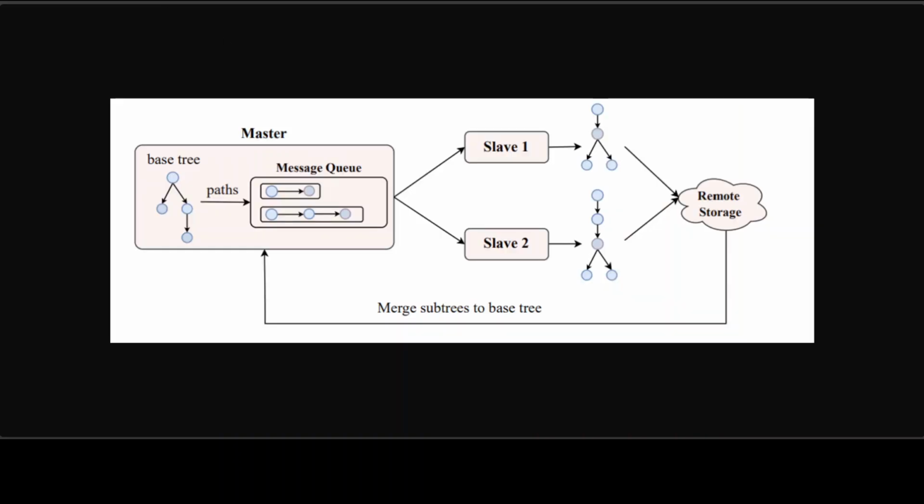Now, if you look at this diagram, this makes more sense. So here we are looking at distributed cache pre-population. The master server is building the base tree with a limited depth less than the maximal depth. Each path of this base tree serves as a starting node for subtree generation in slaves. Subtrees are iteratively merged with the base tree, forming a new base tree for subsequent pre-population until the maximum depth is reached. So that is all that is happening here.